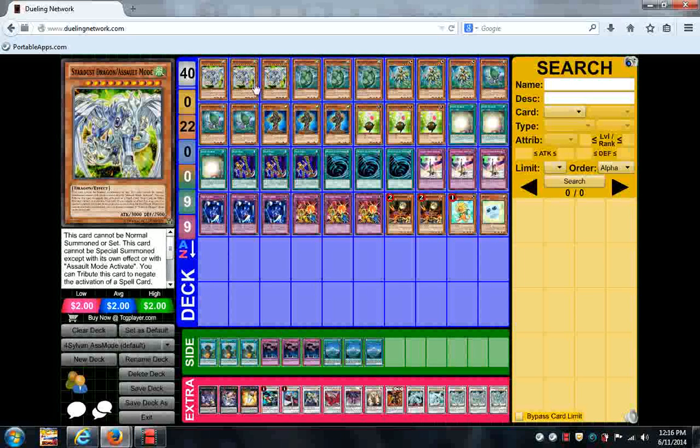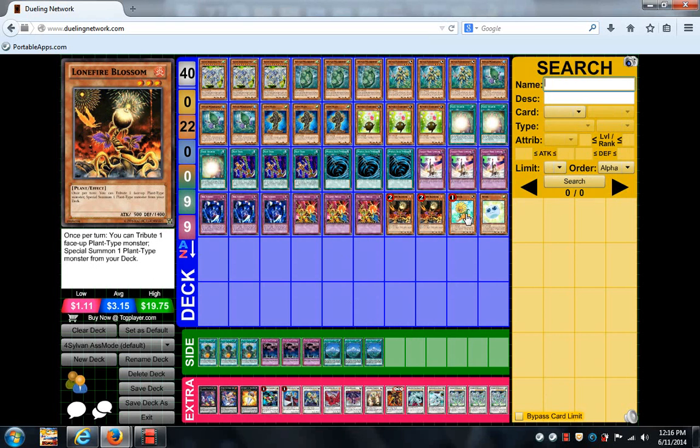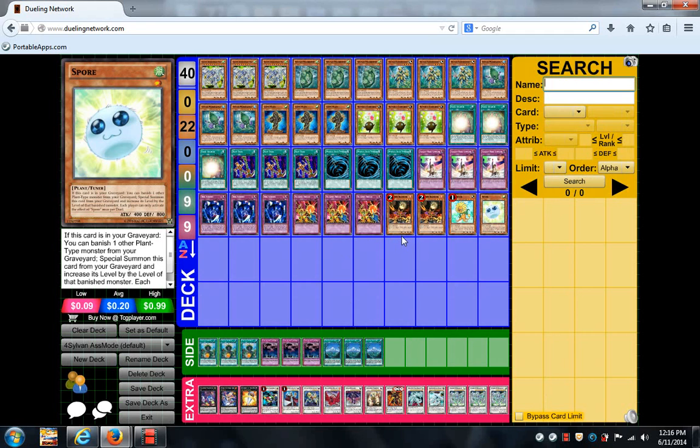Alright, so this is my Sylvan Assault Mode deck. It also has the ability to do Quasar, so it's like a Sylvan Quasar Assault Mode deck, whichever way you want to look at it. The main idea was a Sylvan version of Assault Mode, but since I can run Soul Charge, Slow Fire, Dandy, Spore, that type of stuff.